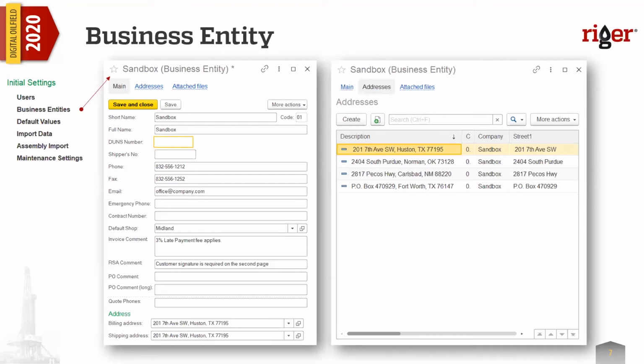When you put these comments here on the business entity setup, they will be populated to all the print forms that you generate. So just keep in mind that these are general comments that will be applicable to every single document.